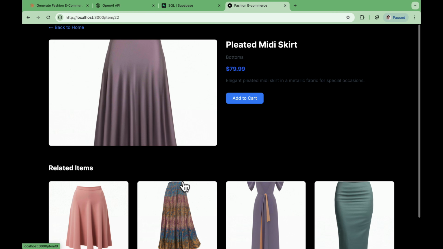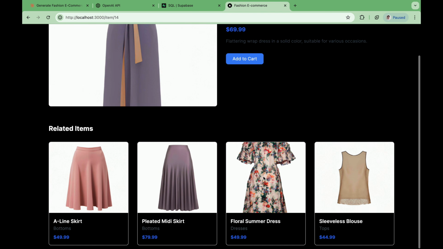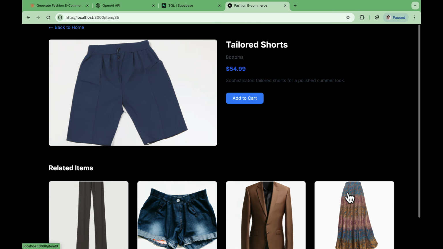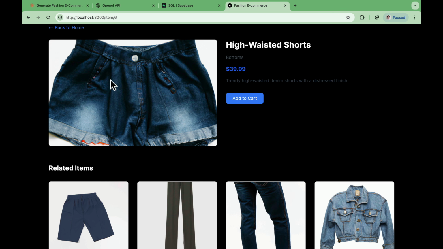Even in this quick demo with 42 items, you're able to see some patterns where women's wear brings up other women's wear and shorts brings up other shorts. That's the power of vector database. The way we use Supabase vector was very basic in this video, but if you want to learn something more advanced, you should check out this video right here.